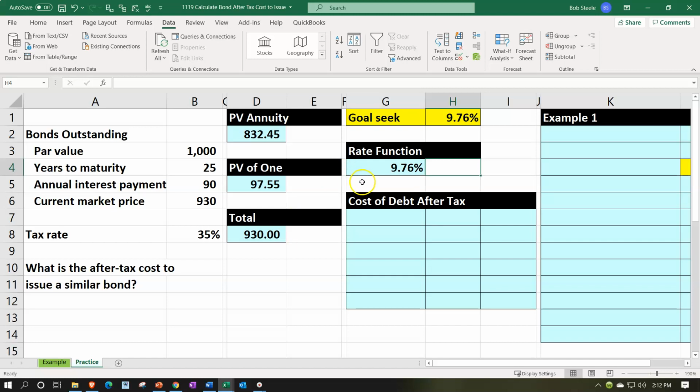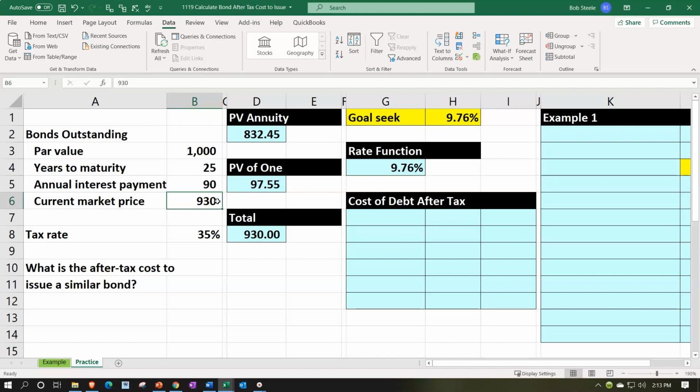Once we have this amount, the 976, which is the market rate, because the market rate is what's going to determine what we have to issue the bond for, in this case at a discount, and the difference of that discount is going to work itself out with interest payments as we then amortize the discount over the life of the bond.